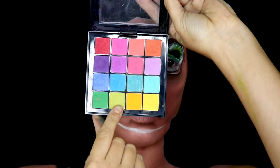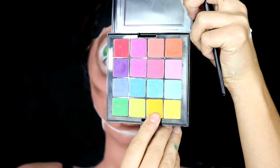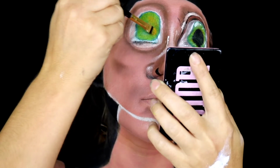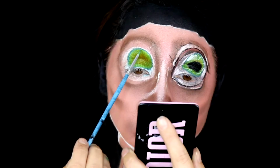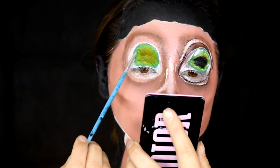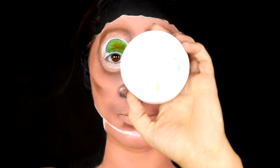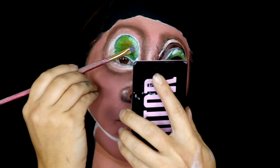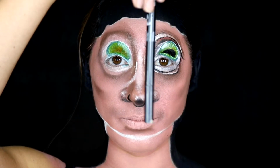I'm now going to set the paint with this green eyeshadow, and then I will add yellow because Dobby has a little bit of yellow in the initial version of Dobby, that is. And then I will use this dark green to create more detail, more realism to his eyes. And with my white cream paint, I'm adding light reflection. I want the eye to look a little bit more real, more 3D and round.